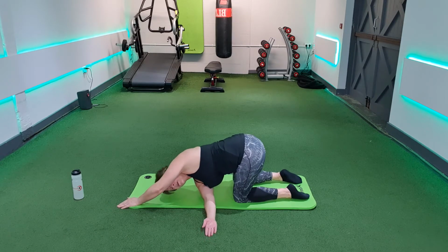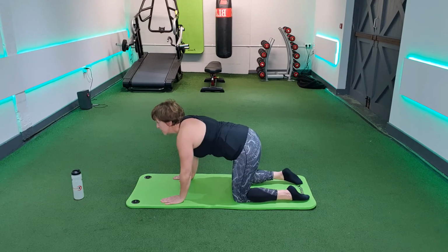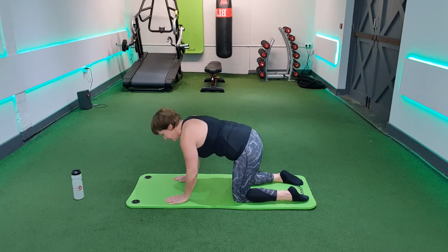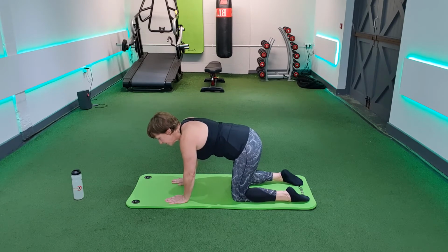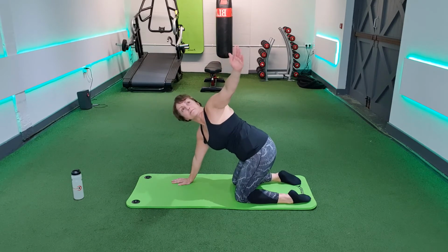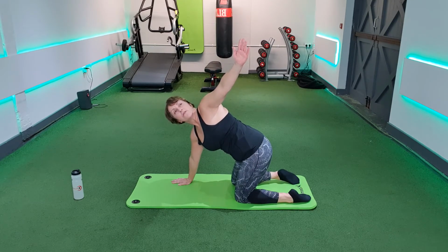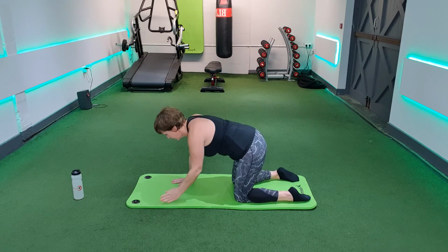And again, unthread yourself, bringing your hands back to the mat so that you are in neutral position, in tabletop position. Okay, you're going to take your right hand and twist at the waist as far as you can. Follow with your head and look to the ceiling. And bring it back down.